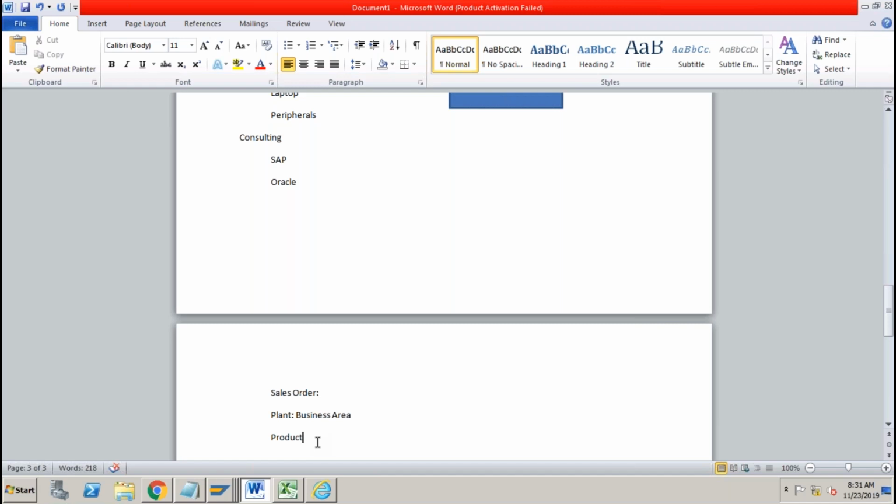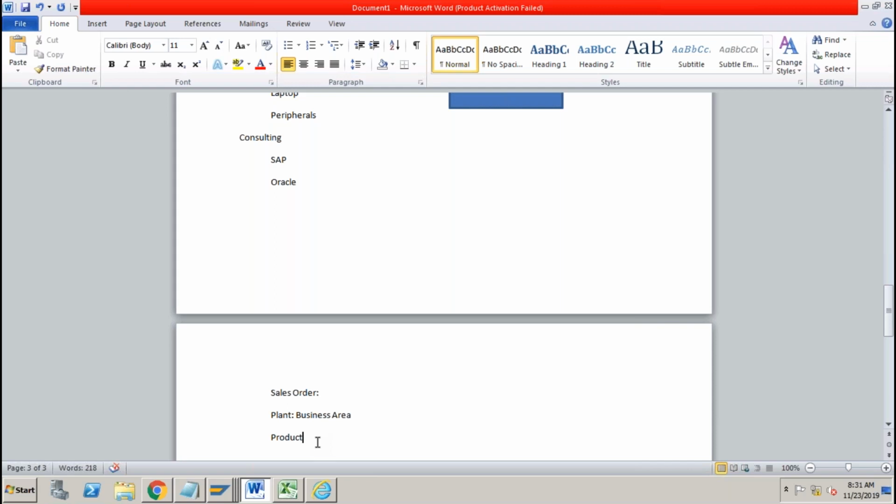I want a full balance sheet, profit and loss statement, and cash flow statement against the plant. That means I am just making 3 kinds of business units. So when I do that, the question is, will you use a segment or a business area?